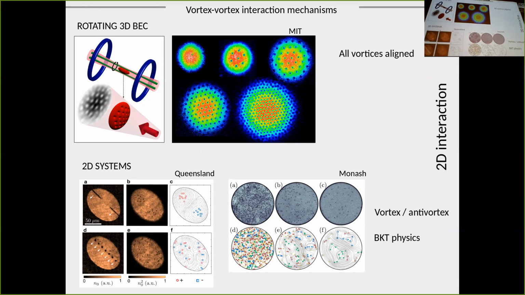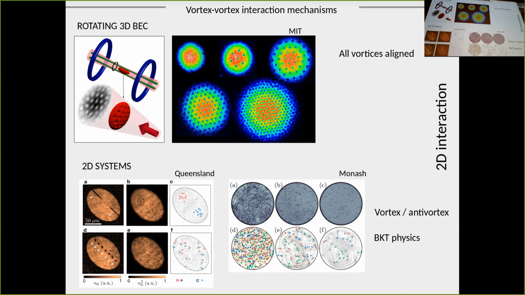So far, with ultra-cold gases, the interaction among vortices was studied essentially in the context of stirred 3D condensates, whereby many vortices were produced, all aligned with one another. And so the strong interaction among these polarized vortices results in vortex lattices. Of course, this is very interesting, but relates essentially to a two-dimensional interaction. It's like a Coulombic, repulsive interaction among vortices.